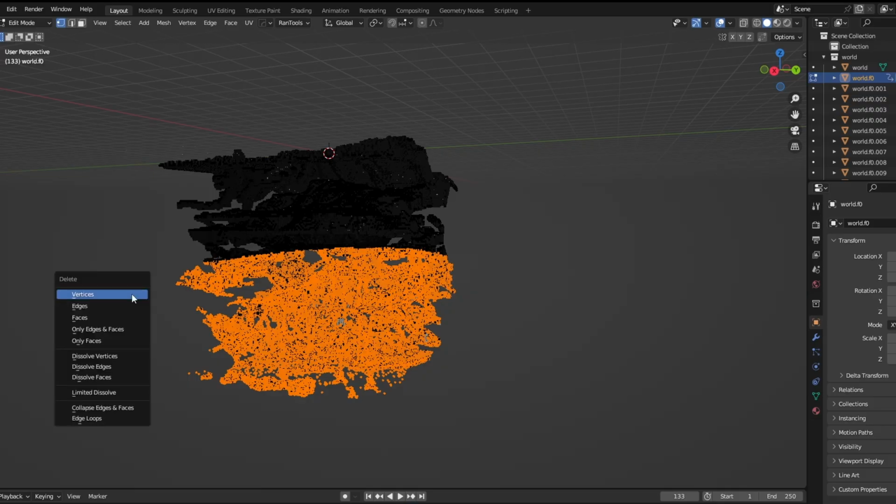After that I clean up my world and split the animation and the world into separate files. It's important because I had some problems exporting the FBX file with the world in it because Blender keeps crashing, and I don't know why. But this is working for me, so I split the world and the animation later and export the world as an OBJ and the animation as an FBX file. So I started with the world and imported it into Cinema 4D.